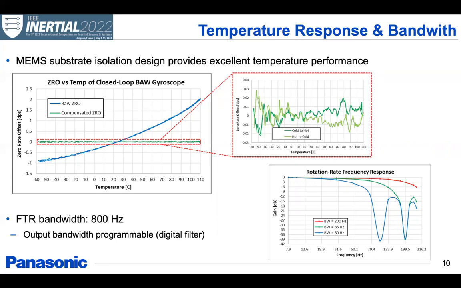Then in terms of overall bandwidth, as I mentioned before, the force-to-rebalance architecture extends our bandwidth to 800 hertz, and the overall bandwidth of the system is programmable with a digital filter at the output. And in this plot we can see the response of our device when it's rotated at these different frequency levels for three different filter settings. Here we can see a 3dB bandwidth for the setting of 200 hertz demonstrating the extension of the overall system bandwidth of the part.